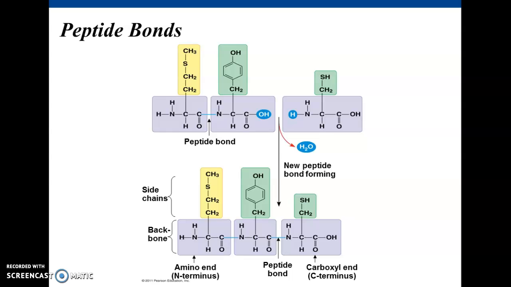Here we're reminded that, again, we see a large macromolecule put together by dehydration synthesis. Here we can see a couple of amino acids, and we're going to add a new one by removing that water. Dehydration synthesis will result in a covalent bond between these subunit amino acids. Ultimately, we're going to form a polypeptide chain, and the fancy name for these covalent bonds is a peptide bond. Notice that these amino acids are lined up with the amino group on one side, that's called the N-terminus, and we see the carboxyl group on the far other side, and that's the C-terminus. And this is going to allow for each amino acid to have its N and C and N and C and N and C, all lined up so that a simple water can be removed to result in that peptide bond.